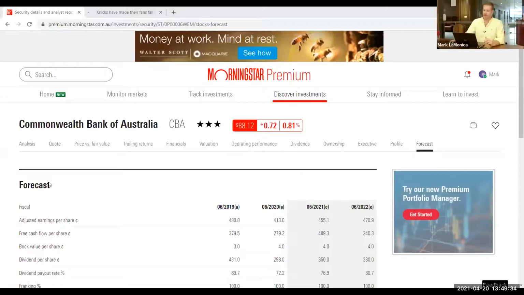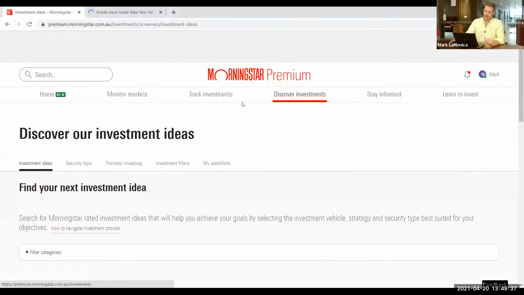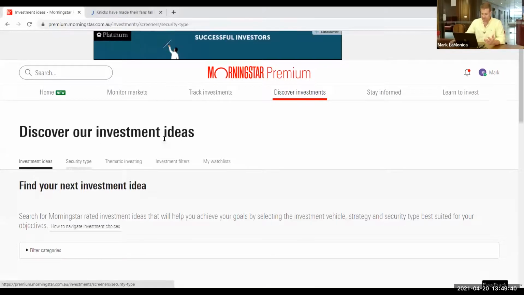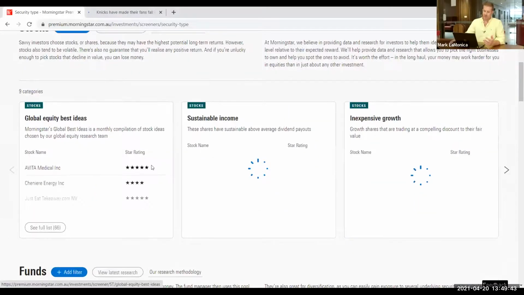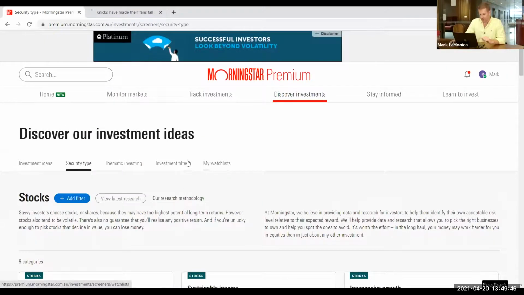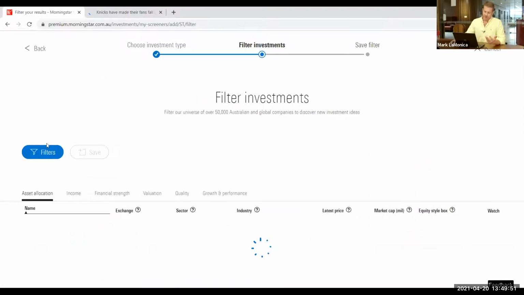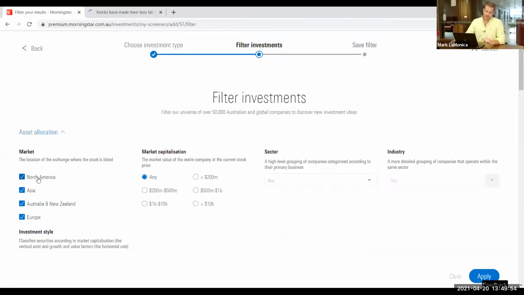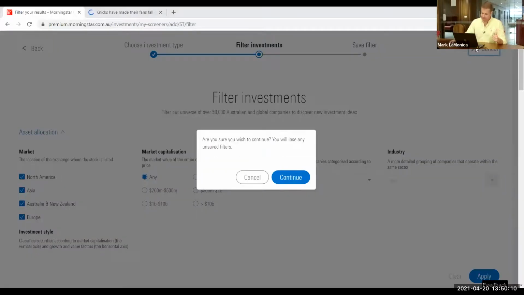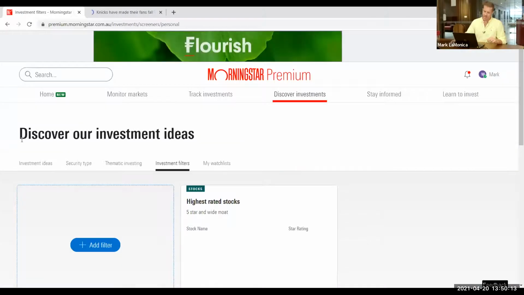I don't know the best way to do it. Basically, we provide all of our global research. I go to security type, and I go into equities. Well, I'll show you an easier way to do this, if I want to create a filter on stocks. We provide research on 1,600 global companies, spread across different continents. You get all of our North American coverage, mostly US with a couple of Canadian stocks, our Asia coverage, and our Europe coverage. If you want to see the countries where we have coverage, we have a team of analysts in Asia, in North America, and then in Europe.